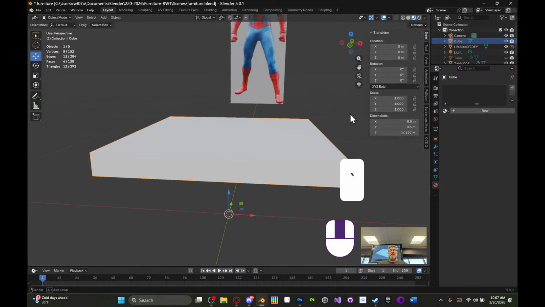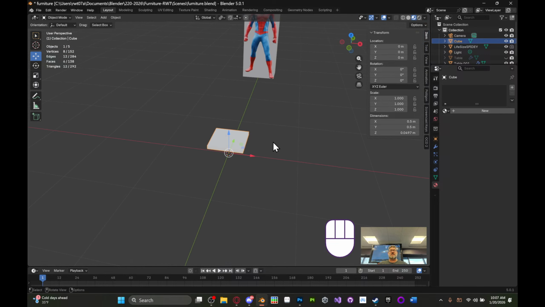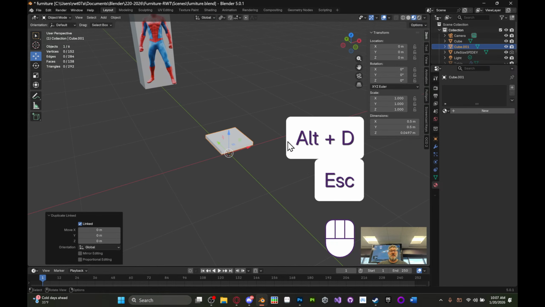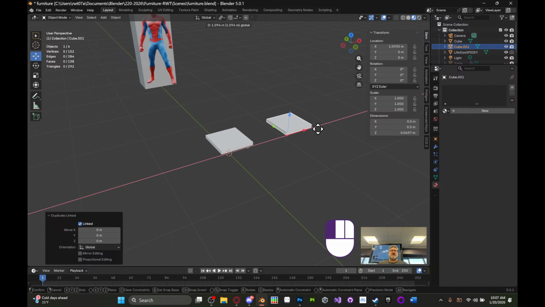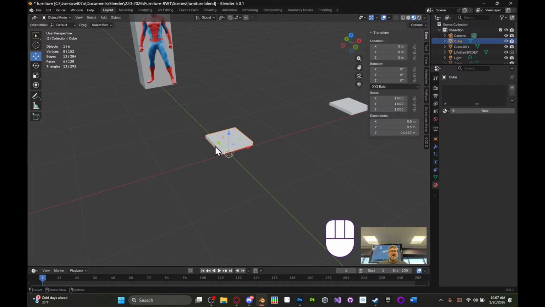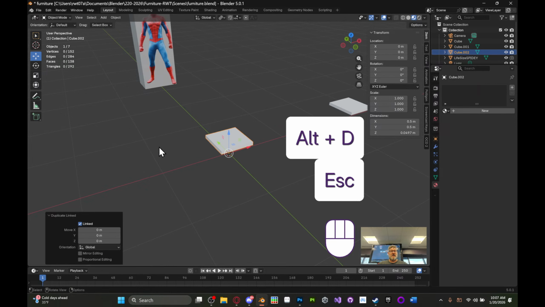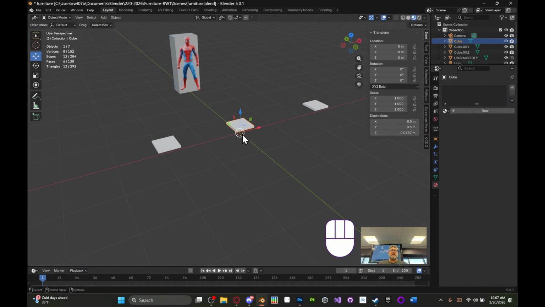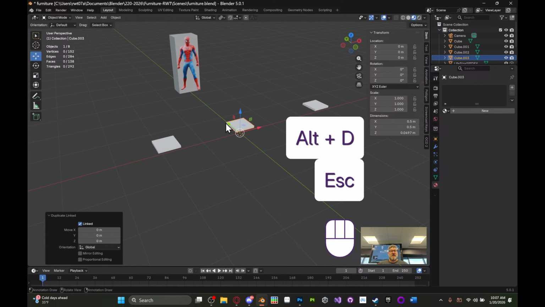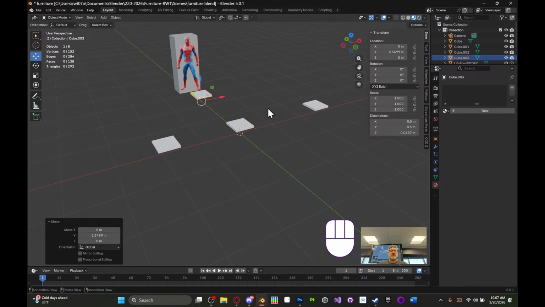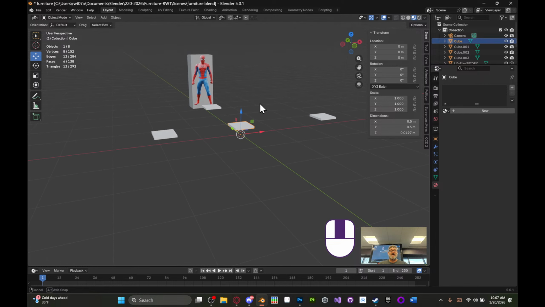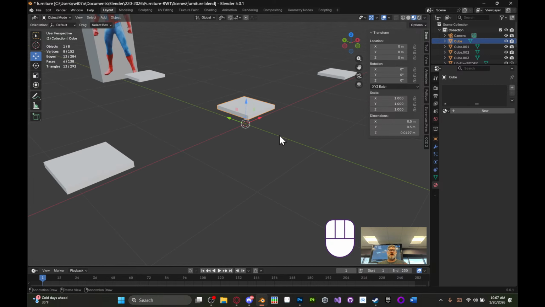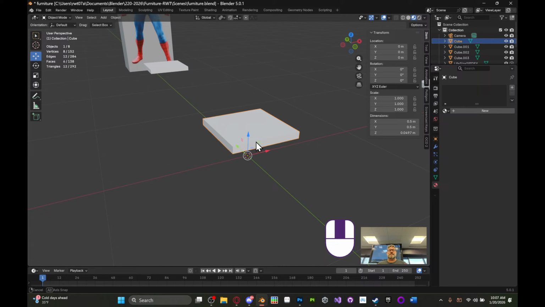So before I go any further on this guy, I'm going to duplicate him a few times. So Alt-D. And then just slide that over here. And then I'm going to grab him and do it one more time. Slide that over there. And then just slide one back here. Okay. All linked. I could hide them. I could leave them in place. I just thought it'd be fun to make one chair and then have all of its clones following along.